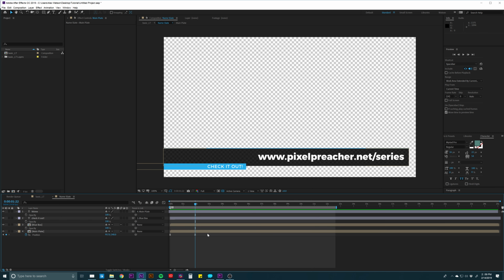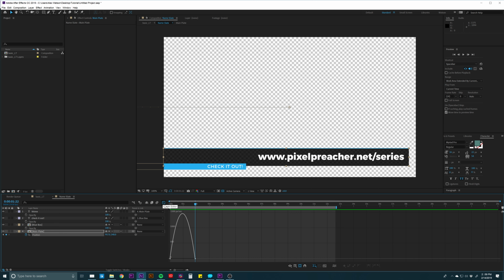We're going to make it a little bit more fluid. So I'm just going to click and drag to get those keyframes highlighted. And then I'm going to click on my graph editor, which is right here, this little graph button. So click on that. And then you get this little arc here, and this is what we're going to adjust. It starts off slow, then it picks up speed, then it slows down. So I want to make this even more drastic.